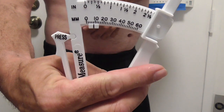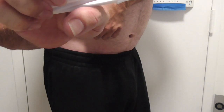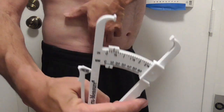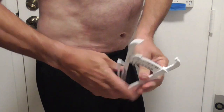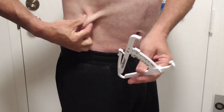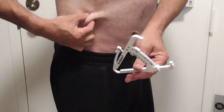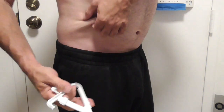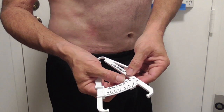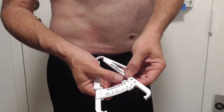You see where that line is — the millimeters? It shows eight. Before I did it, it was a six. So you're going to get different readings depending on how much you grab, where you grab, what time of day, and how you grab it. But you don't want to do a weak grab — go in there and really be honest with yourself. After you get that, you go look it up on the chart by your age and find out what your body fat is.